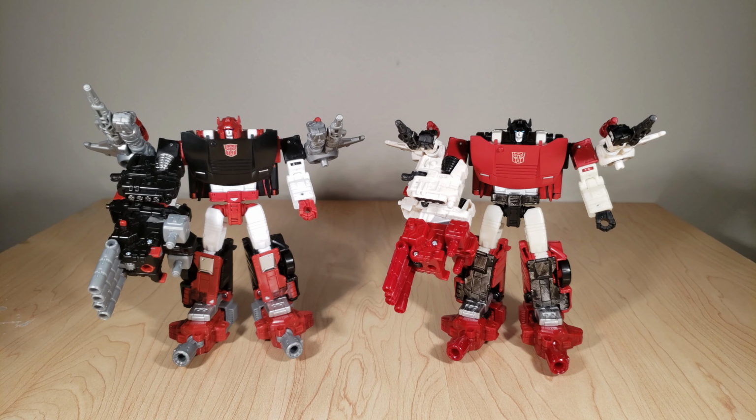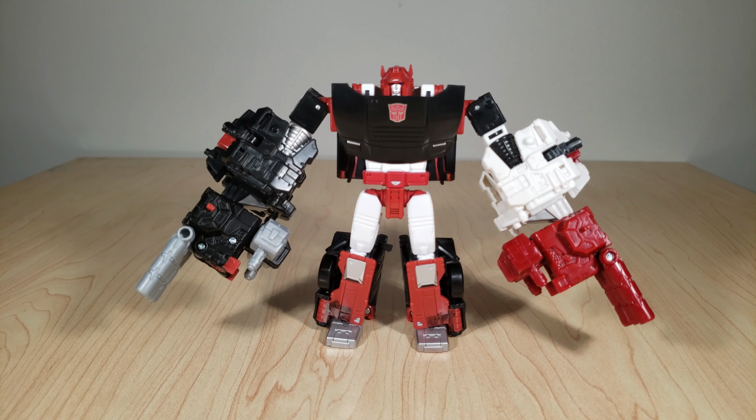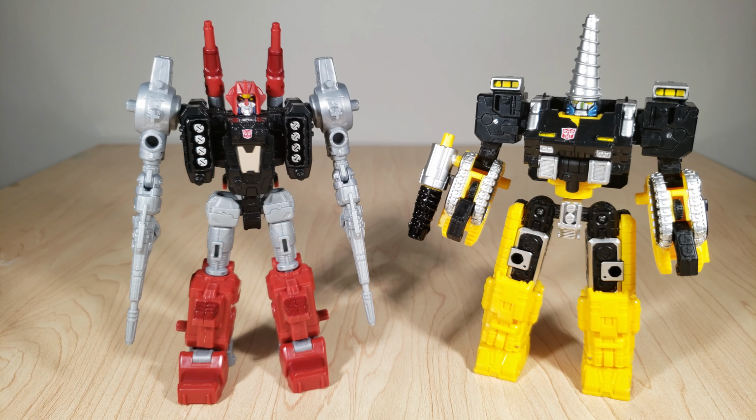In fact, just had an idea. Boom! Hulk hands. That's right. Now you can turn your Deluxe, Leader, Voyager, whatever Transformers into these big old hulking brutes with 2 launcher gauntlets. Pretty sweet, right? Now, of course, I'd be remiss to do a review on Cromar without grouping up with his Powerdasher buddy, Zatar, who I previously reviewed.